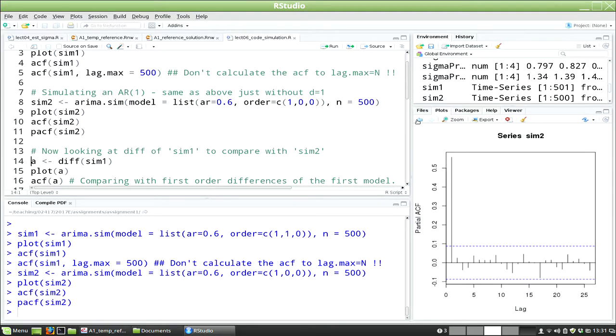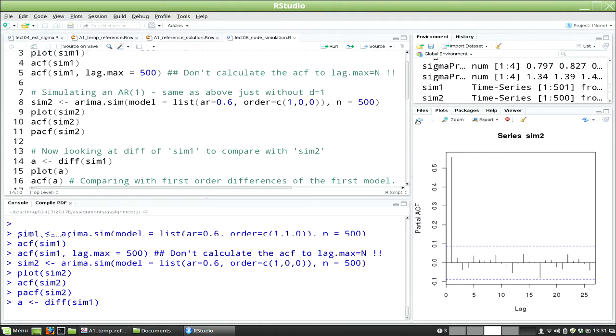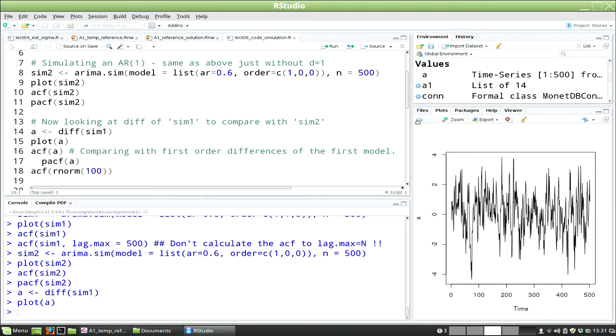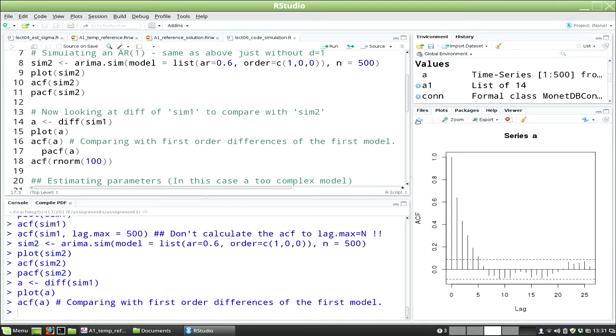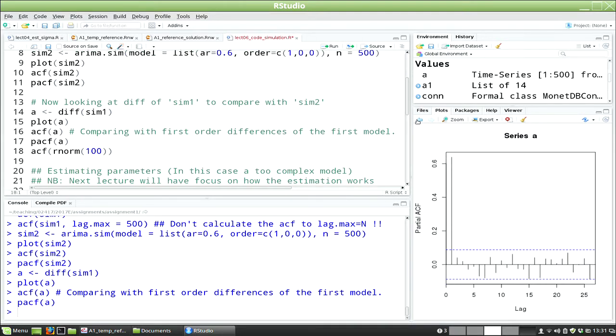Now, if we take the original data, simulation 1, and do the 1 lag differencing of that, we can plot that as well. Then we look at not something non-stationary, but something stationary. And again, the autocorrelation function goes exponentially to 0, and the partial autocorrelation function again only has information at lag 1.